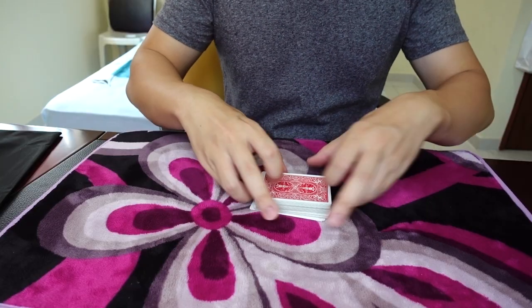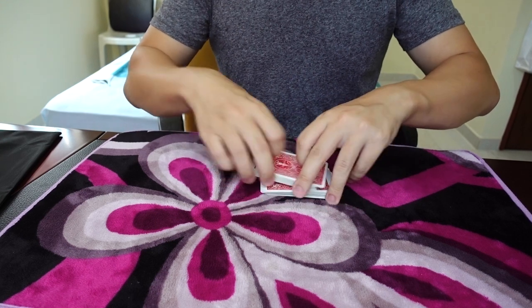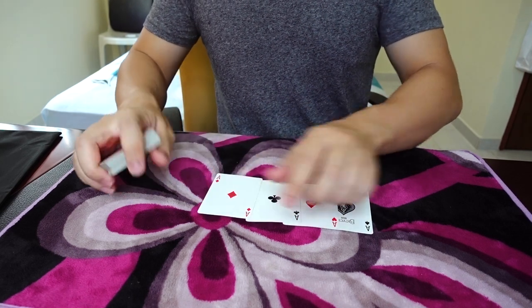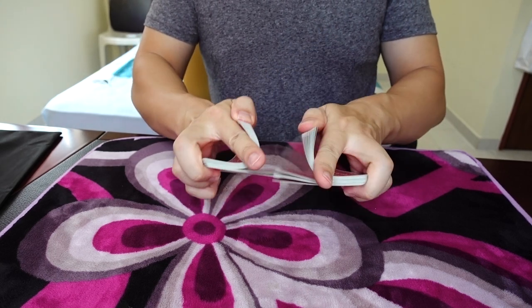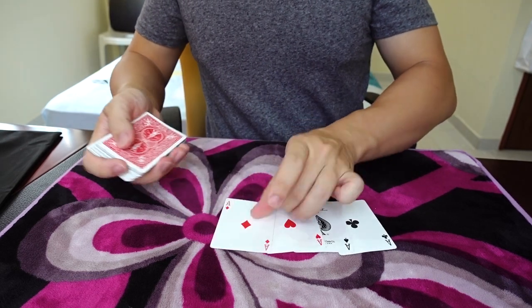This is a bottom slug control that evolved from a move credited to Dai Vernon. Start off with a modified scrape cut, and this is essentially a running cut of course. This is an in the hand riffle shuffle. This particular sequence ends with a straight cut, a legit cut.